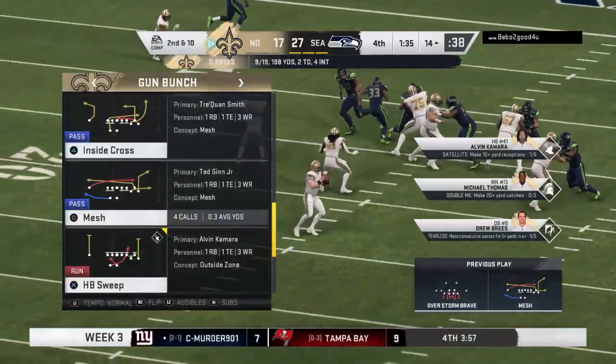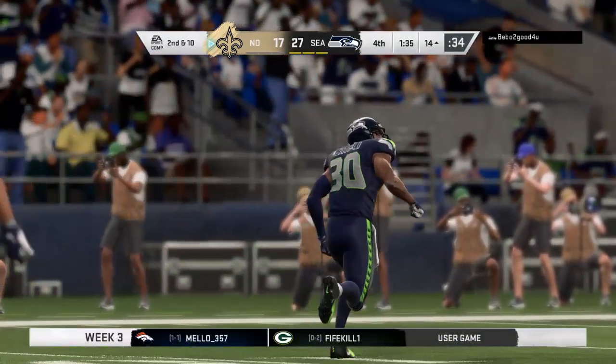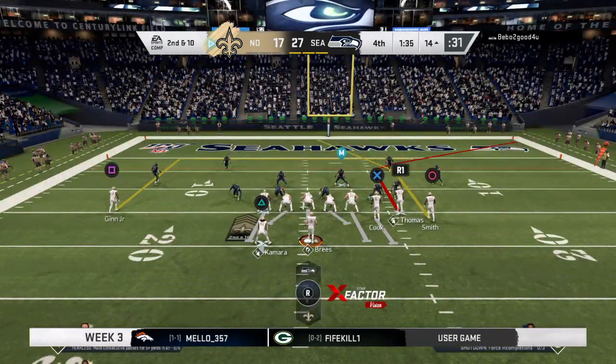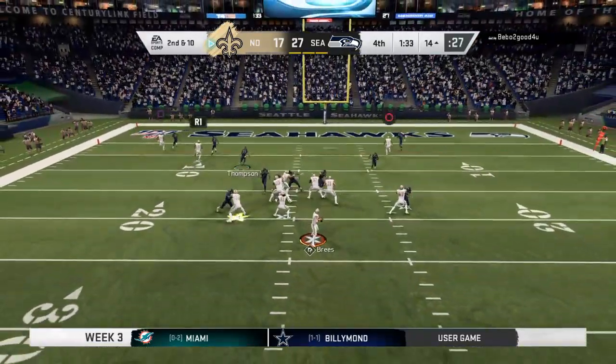Now, meanwhile, a pass that should have been intercepted, but it winds up falling incomplete. And that's one he's got to be happy to have back. There wasn't a hole open in the zone. You'd have to think on early downs like that, 1st down there, need to be a little bit more careful. Yeah, fortunately for him, got a couple more downs to play with.